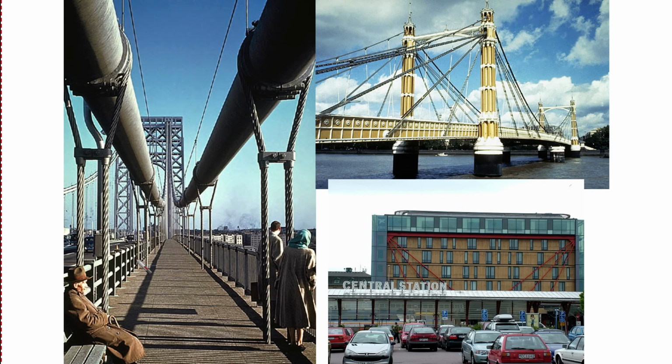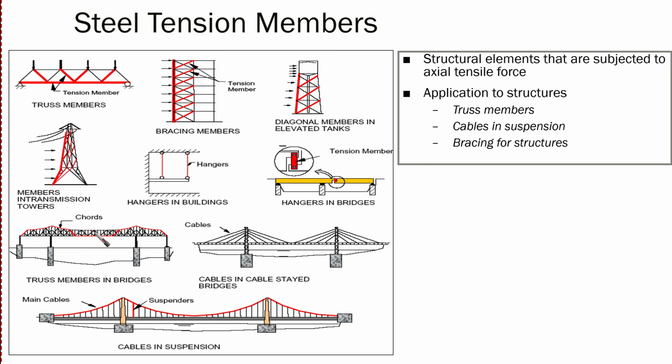Okay. Now let's have a look at some of the buildings. This is, for example, as I said, the tension members here. As you can see also here, these are like hangers. This is, as we mentioned, let me remind you, cables and cable-stayed bridges, as you can see here, and we have the main cables here, and suspension bridges.